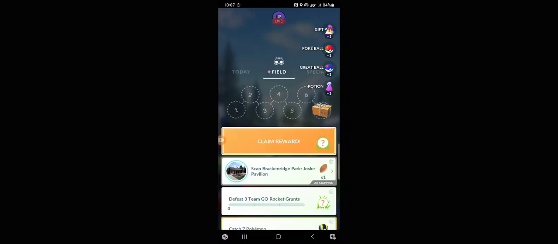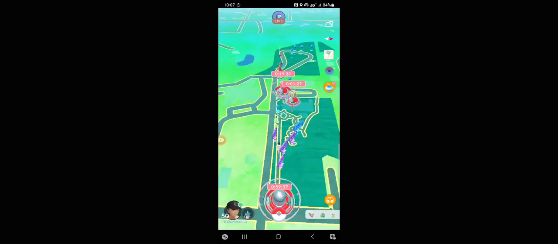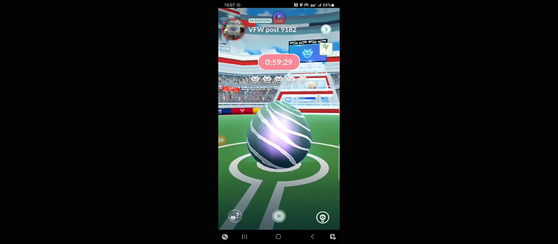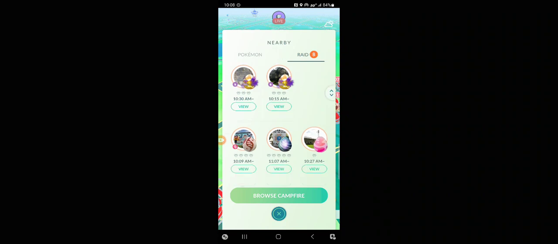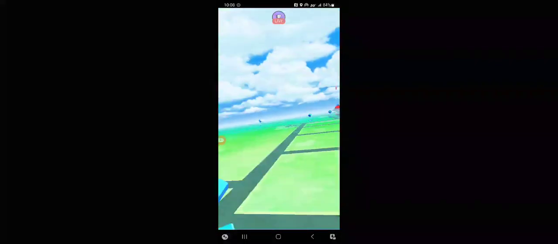All right, we're just checking out the new field research. We'll get our daily instance, and we'll check out more of the event as we go along. Oh, look at that! This one here is potentially going to be one of the legendary birds. So that's going to be a new one. And then we're still trying to find a group for this Heatran here.